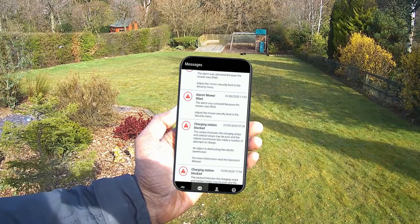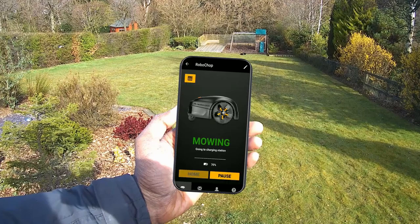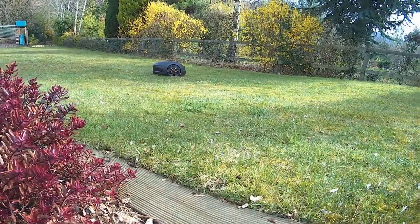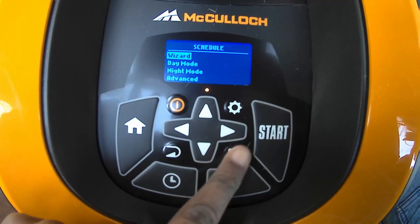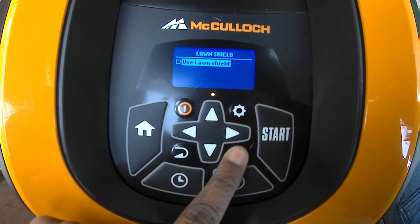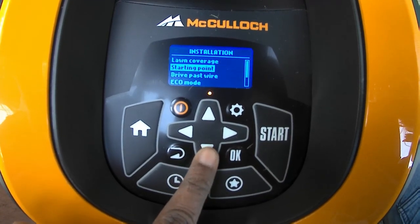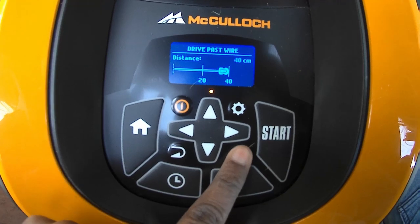The app also allows you to keep track of any error messages and gives instant access to troubleshooting and owner's manuals. You can also customise your robotic lawnmower to really make it part of the family. The Rob S600, with its maximum lawn coverage of 600 metres squared and a maximum incline tolerance of 35% with Bluetooth phone connectivity, matched my specification requirement and was perfectly in my budget. It also has added features including a wizard setup which makes installation easy and quick, guiding you through step by step; Lawn Shield, an intelligent adaptive cutting system which changes mowing schedules based on lawn growth and prevents wear on the lawn; and Drive Past the Wire, which allows you to determine how far the mower goes past the wire before turning back, reducing the amount of grass left on the border that you'll need to cut later.